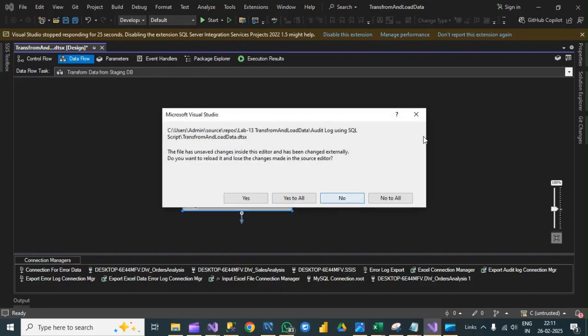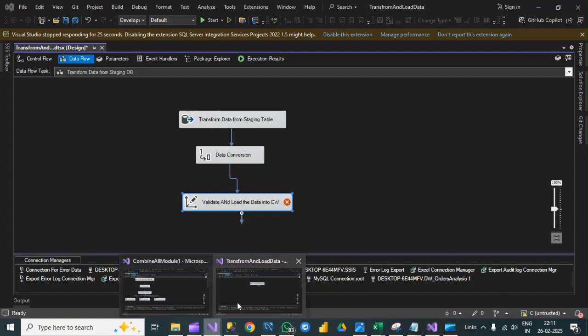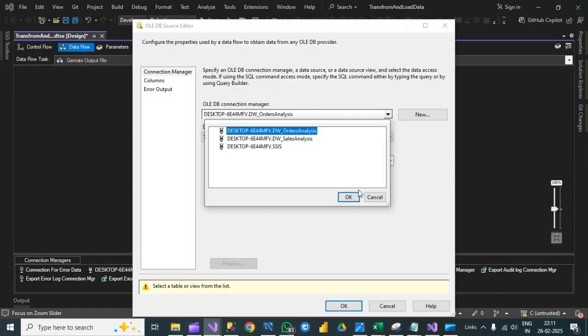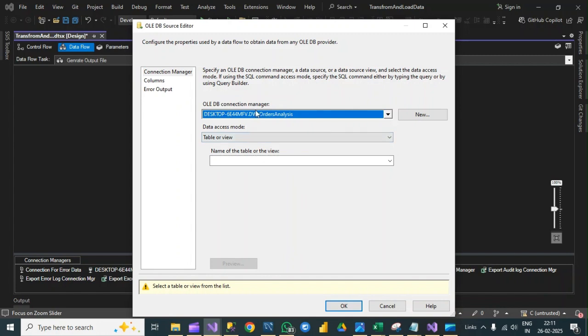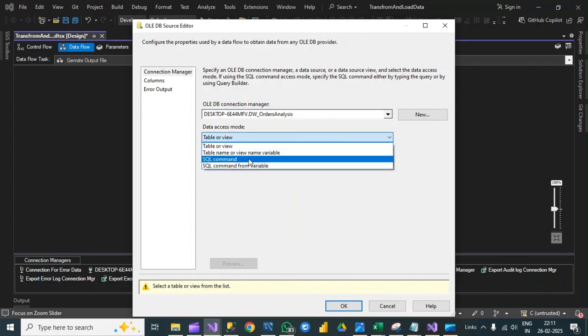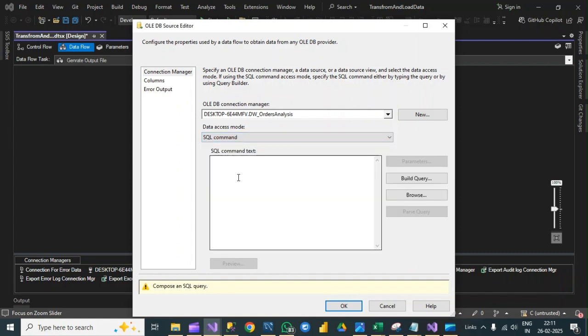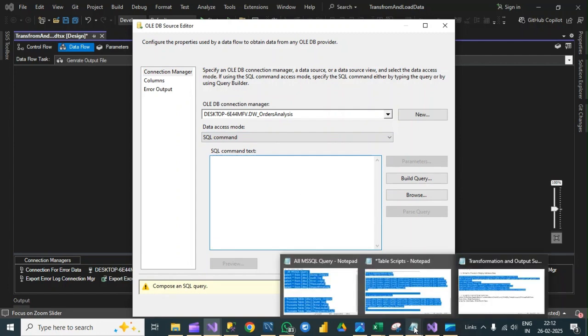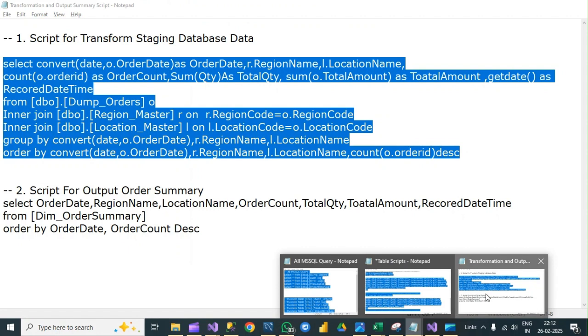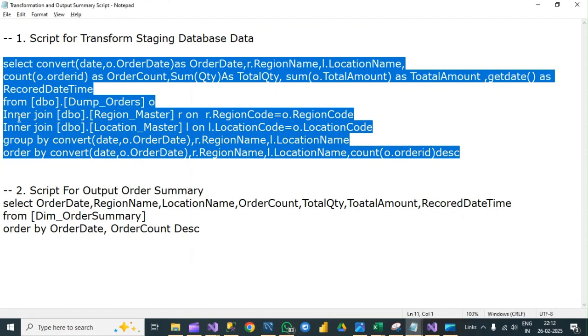So I will use this connection string for the OLEDB connection. Then we will use the SQL command for generating the summary data. I have already created the SQL command, so you can directly use the script.